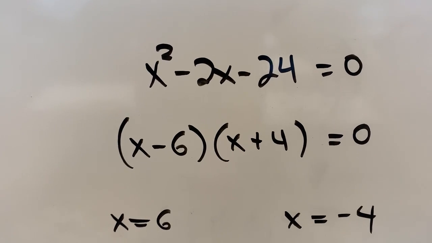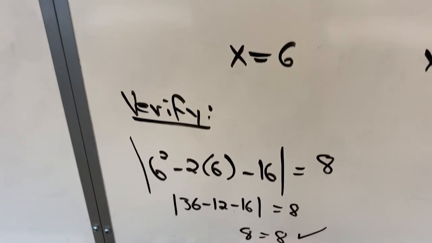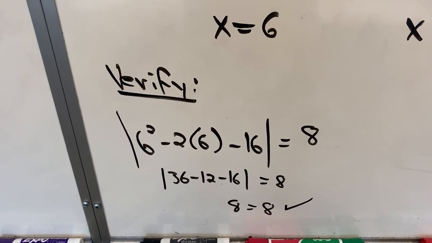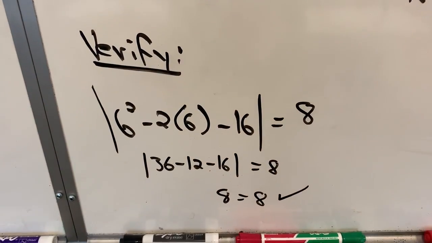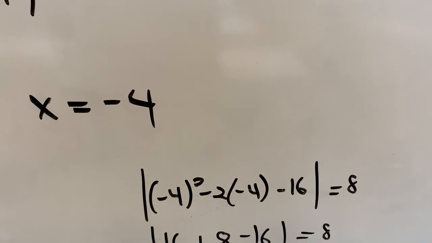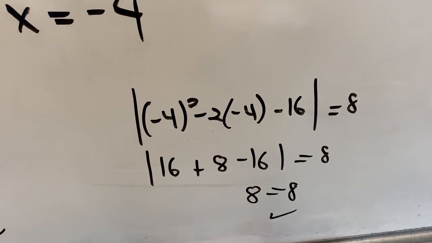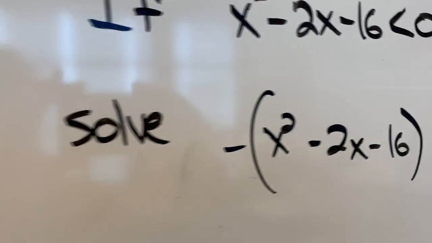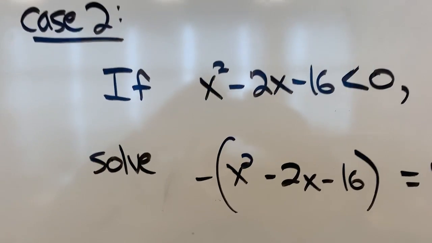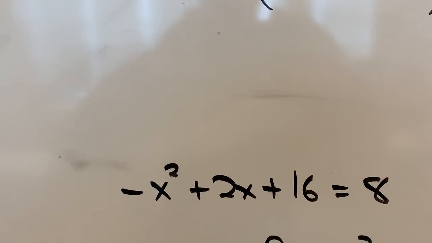It's very important in these questions that you check these answers and see if they work. In this case, 6 appears to work if you stick it in the very original equation. Again, the equation you were given in the question, you have to check that and see if it works, but you do get 8 on both sides. And if you try negative 4, again, carefully with your minus signs, plus signs going where they belong, you get both of them working.